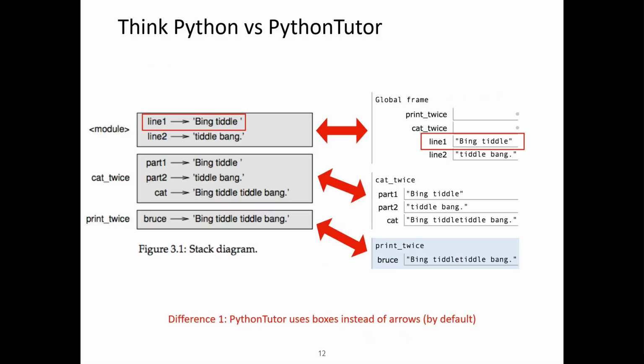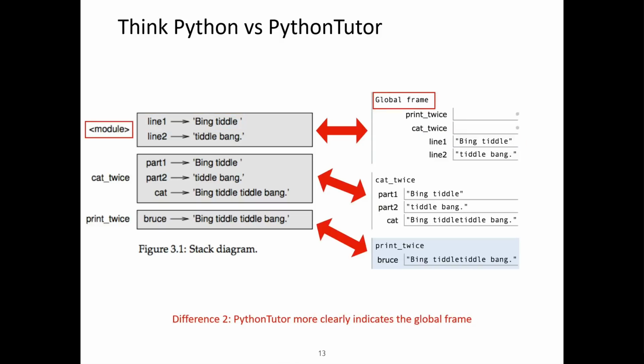All right, just a couple of differences between what we'll see in the textbook, Downey, and the way that Python Tutor is going to display this data. First, when we have a variable, Downey gives the name of the variable and then an arrow to indicate the contents of the variable. Python Tutor also has the list of variables here. So here's the variable line 1, and then it uses this half box and puts the contents of the variable in that half box. So those two mean the same thing, just a different picture to represent the variables and their data.